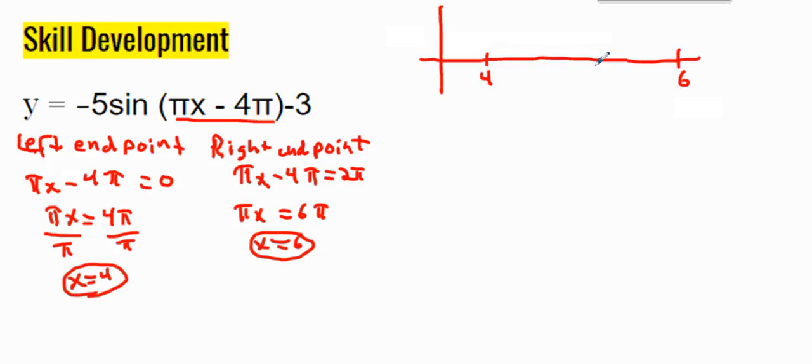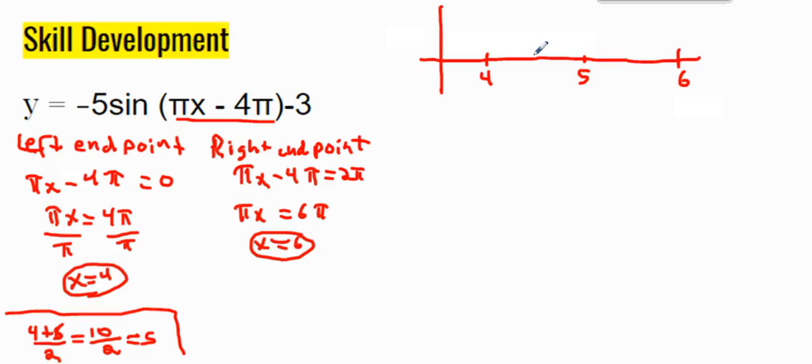So our next step is to find the midpoint. So now I'm going to use my midpoint formula. Now I can see the midpoint between 4 and 6. That's simply 5. But we're going to get a lot of numbers that we're not going to be able to see. So to find the midpoint, I'm going to go down here in the corner. I'm simply going to add the 2 endpoints together using the midpoint formula and divide them in half. 4 plus 6 is 10. Divide them in half, and I get 5. So let me separate this a little bit, and there's the midpoint of our graph.